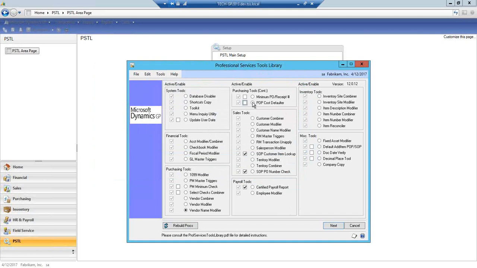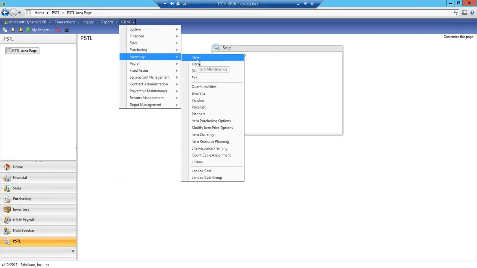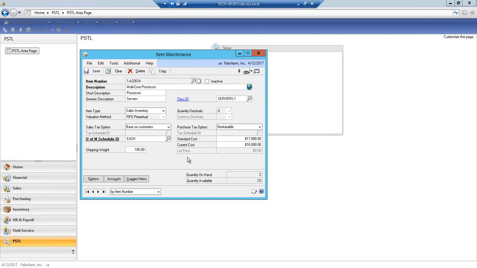Okay, so the purchase order cost defaulter, this will allow you to designate a current or standard cost on the item, and it will look at that versus the last invoice cost. Naturally, out of GP, it takes the last invoice cost when you create a purchase order for that same item. So if you look at an inventory item, and let's just take a look at one, you'll see here that you have a standard or current cost, but so you can update here what you want to go on the purchase order versus what you paid last time. And the system will automatically track what you paid last time.